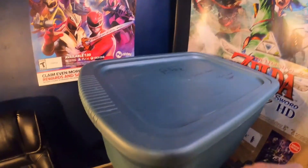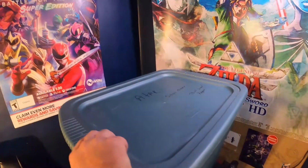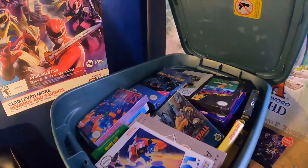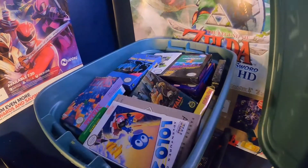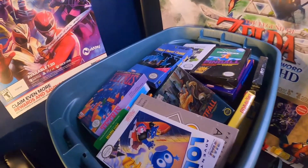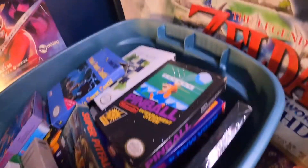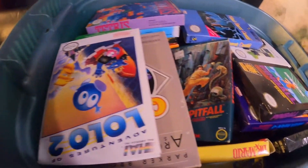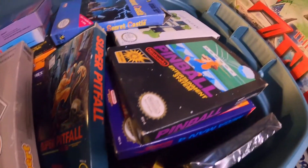Let's get into this beautiful tote, shall we? Alright folks, here's the beautiful tote — let's see what's in there. Look at that, ain't it pretty? And that's just the first layer. Can y'all see something in there maybe? Something cool? I see Lolo 2 too. Now that you've seen the layer of video games that's in here, let's break it down and see what's gonna be in here.